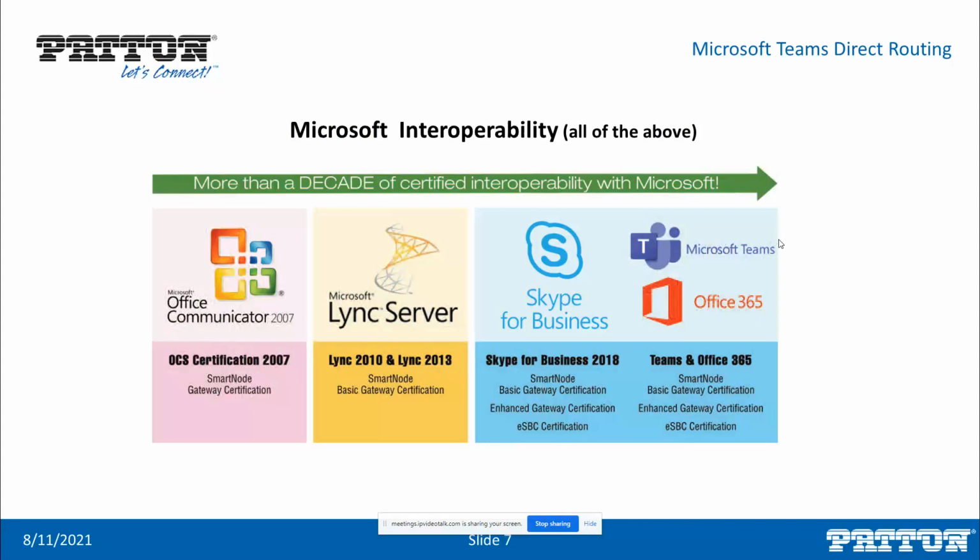If you are a little bit familiar with how Microsoft did the certification in the past, Skype for Business was sort of difficult to get from Microsoft directly. We did it with a third party, which was completely approved, but it was not directly certified by Microsoft itself. With Microsoft Teams, it is a different story. Currently, we have a range of products certified with Microsoft Teams, and the certification was done and approved directly with Microsoft. So we are listed as an approved ESBC on the Microsoft website. We have done the basic gateway certification, enhanced gateway certification, and ESBC. And as you will learn during the presentation, that's not the end. We are going to have other products certified with Teams also.